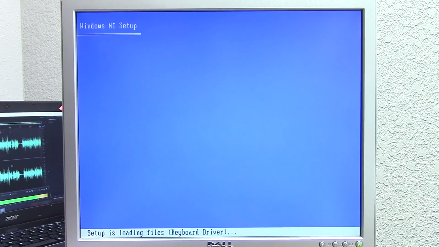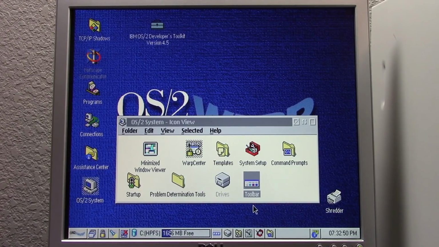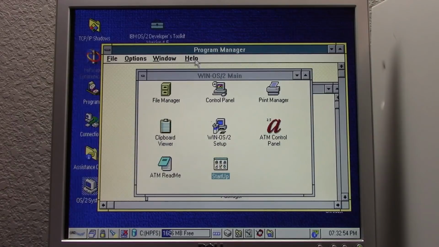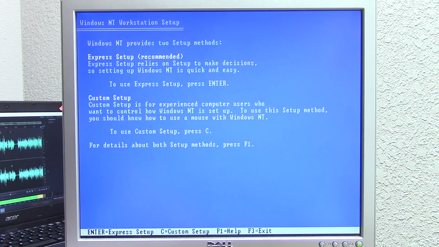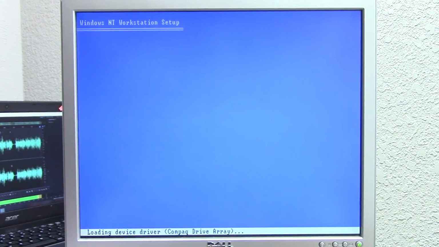Now, NT itself, there's a bit of an interesting backstory behind Windows NT in that it actually traces its roots back to IBM OS/2, which I actually did an installation video on, OS/2 Warp 4.5.2, on this computer. You can check that out up in the cards. But yeah, this was actually at the time when Microsoft was co-developing OS/2 with IBM, which is actually how the project got started. OS/2 was originally a joint development project between IBM and Microsoft, and it was intended to be the successor to DOS.